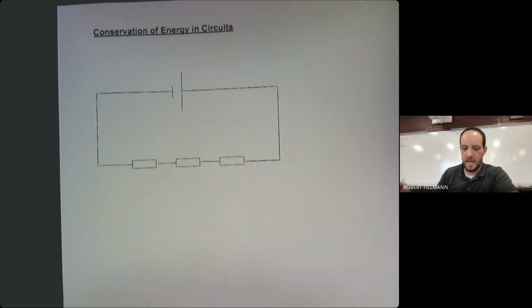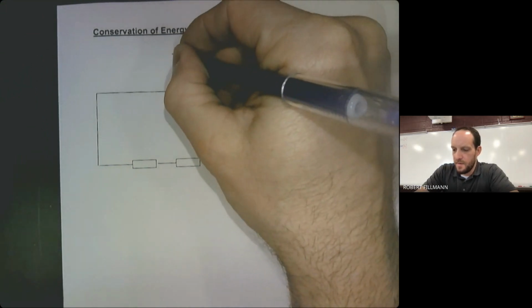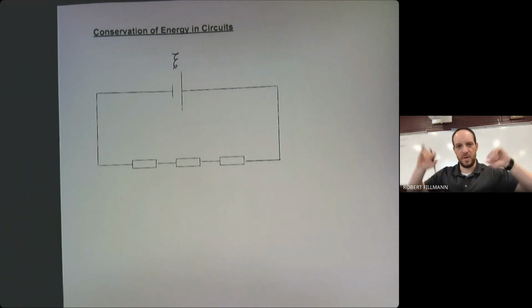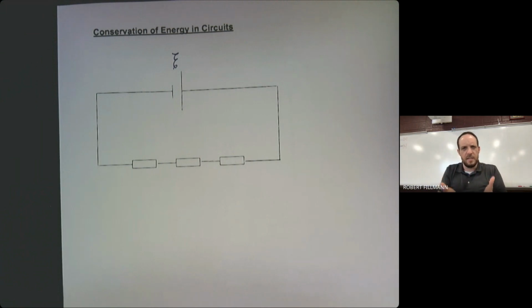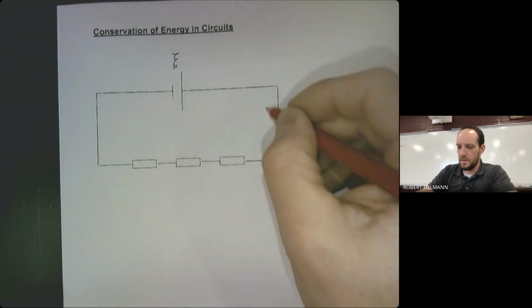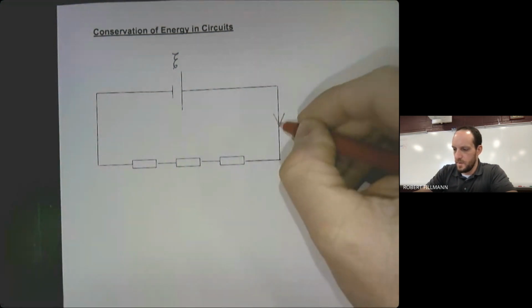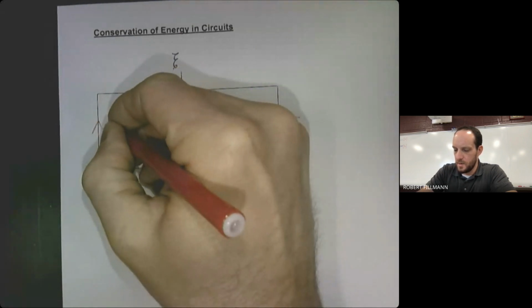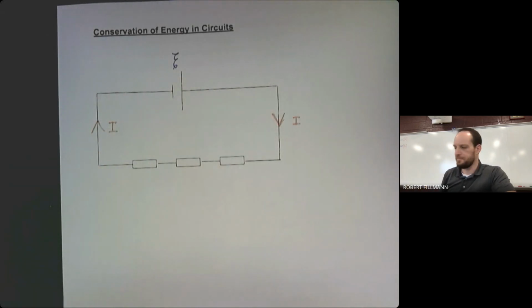So let's assume we've got some source of EMF, which is where the energy is being produced. You can think about this as essentially separating positive and negative charge, like lifting it. Negative and positive charge want to come together. It's analogous to lifting a bowling ball up where it doesn't want to be. When you think about the way that current flows in the circuit, away from the high to the low side, you're going to have a flow of current in the clockwise direction around the circuit. So we'll draw some arrows here to represent our current flowing through the circuit.